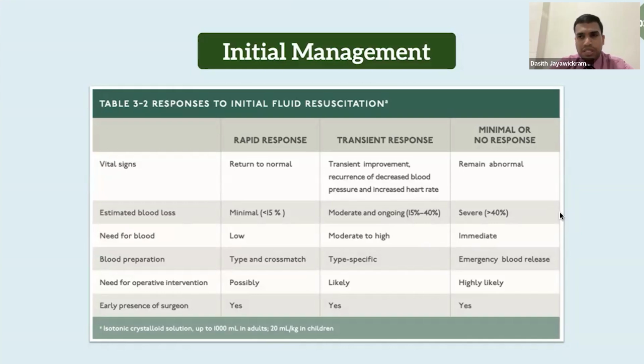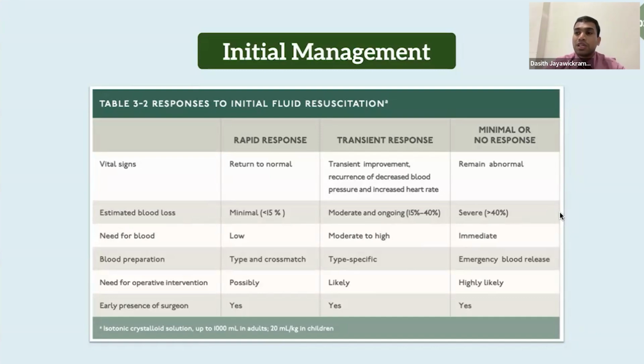Rapid responders, yes, sometimes they need it. Even if they respond, there's a hypertensive part, so there might be an injury that is causing bleeding. So we need to explore it. Yes, so surgery might be needed, might not be needed. We might be able to use minimal intervention methods such as angioembolization. We can go through the artery and embolize the bleeding artery. So surgery is not always needed.